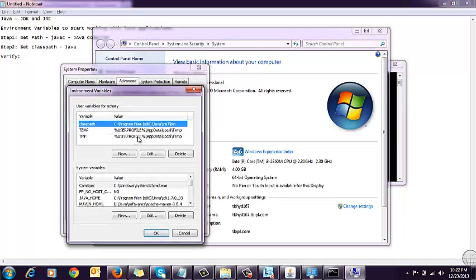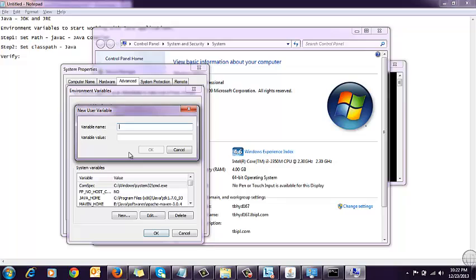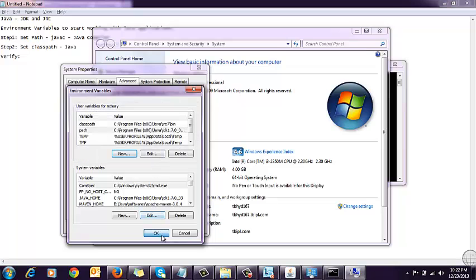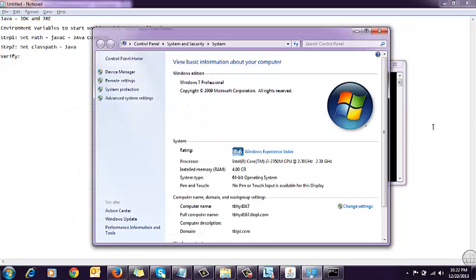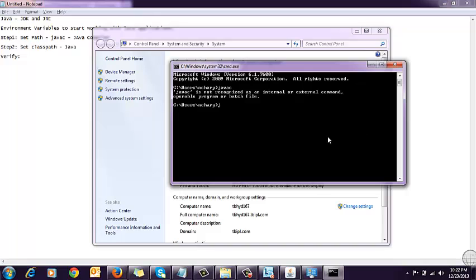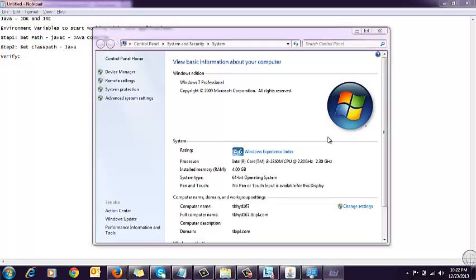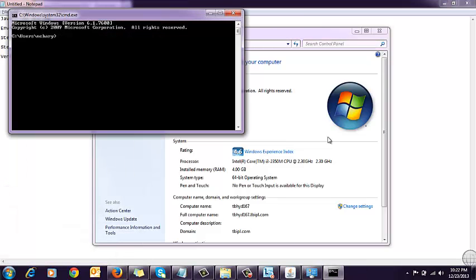So let me see, there is no path. Let me reset the path again. Just click on OK. Okay, done. Now remember, if you try to execute javac again, it won't show you anything. The reason is, once we make any modification in either path or class path, we have to immediately exit from the current command prompt and reopen it.